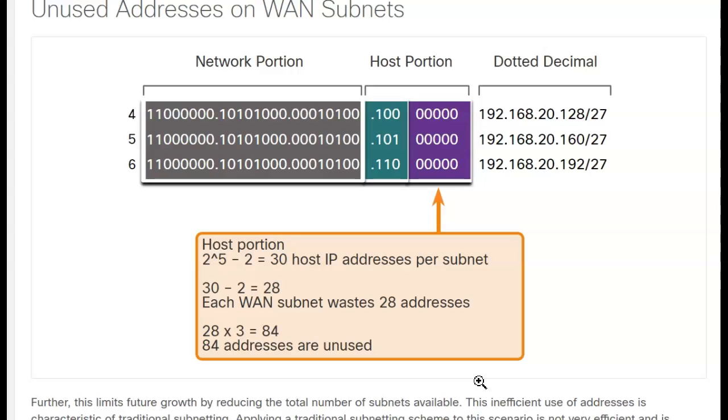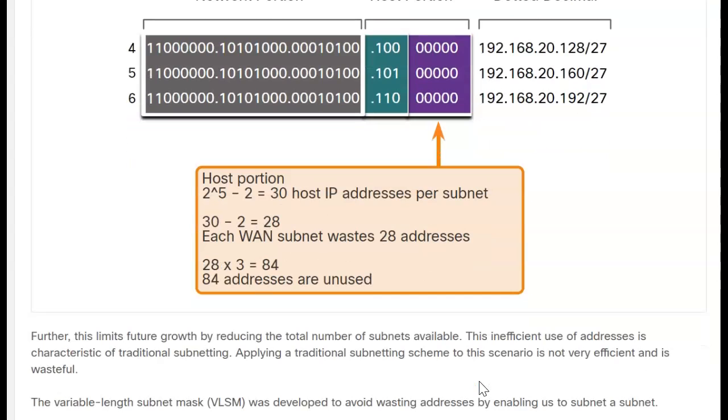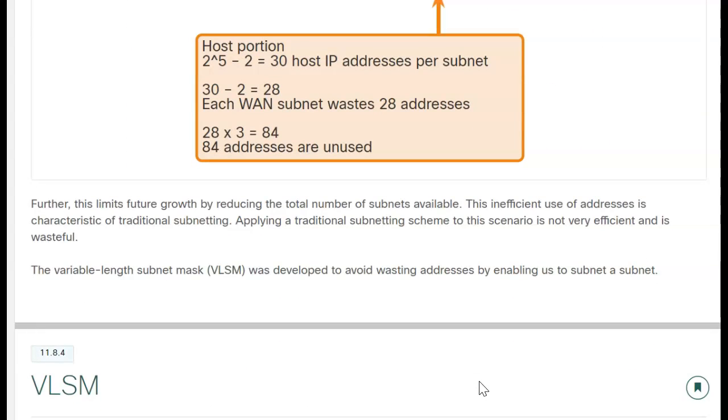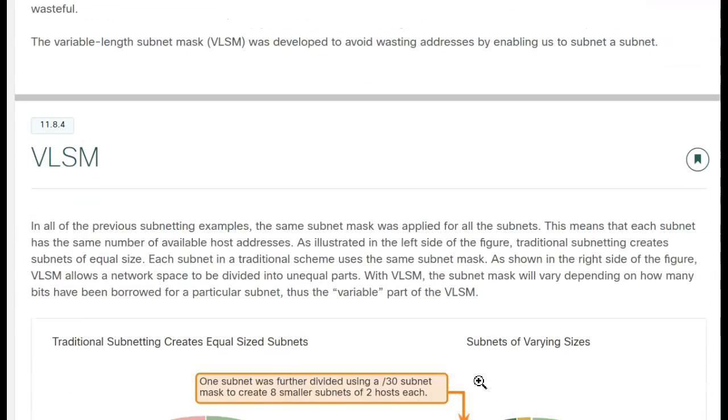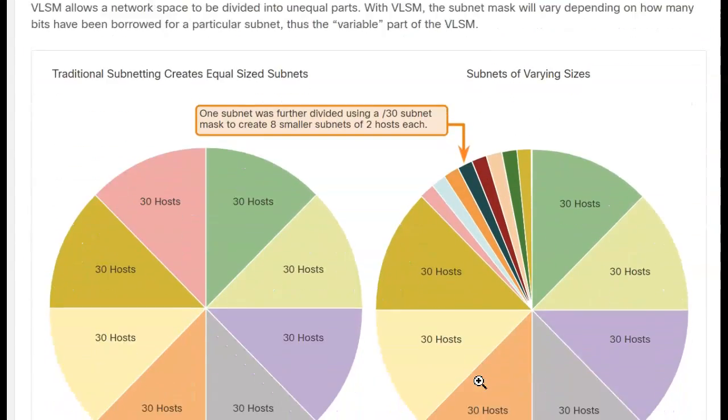I'm wasting 2 addresses, but between the 2 routers, I'm wasting 28 addresses. So I could be wasting 84 network addresses. So the question is, if I wanted to reduce the number of subnets available and minimize how much wasted space I'd use, what would I do?